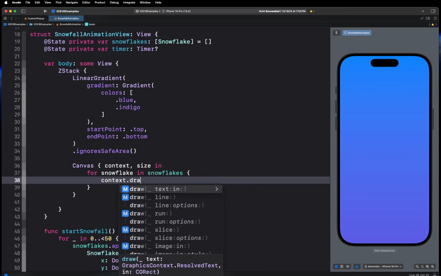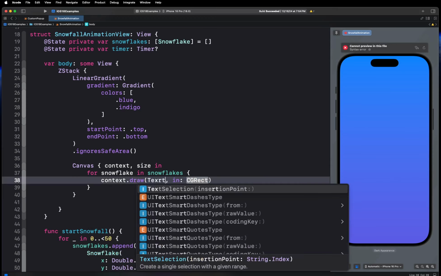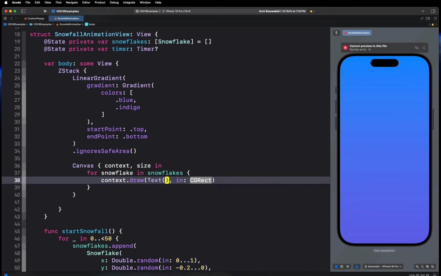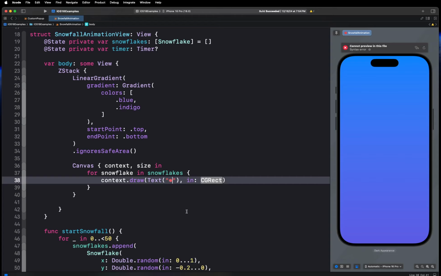Context dot draw. We are going to draw a text view here, and we're gonna use the snow emoji. So let's find the snowflake emoji right here, and there are two actually. Let's choose the blue one.